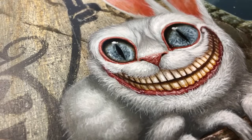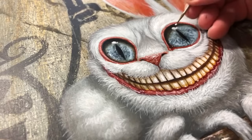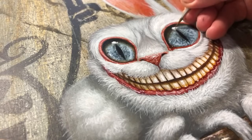All right, should I give you guys a sneak peek of the rest of this painting? No, I can't, because I'm gonna be posting it on YouTube later. I don't wanna show you the rest of the painting yet. I'm bringing back one of my favorite characters in it.